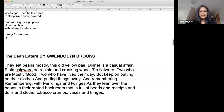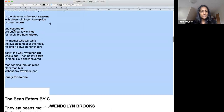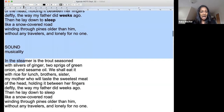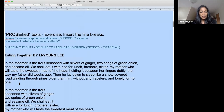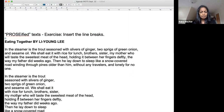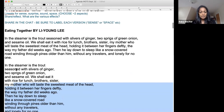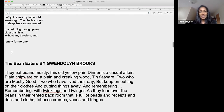So same exercise. This one is Gwendolyn Brooks. Some of you, I imagine many of you, have seen it before, but I couldn't resist including it. I'm just going up here so I can copy and paste the different senses. Okay, sorry, my keys are not cooperating. All right, so same idea.